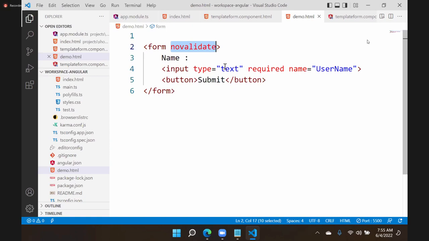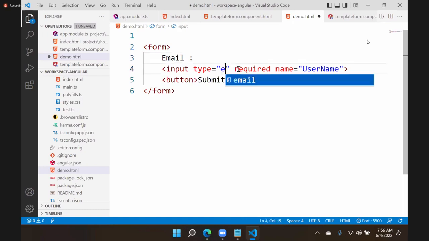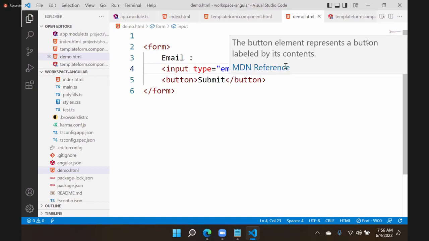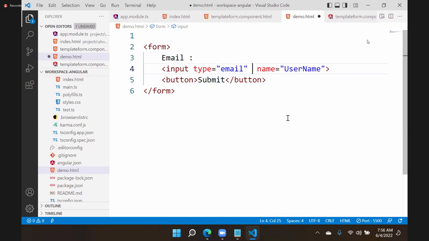For example, suppose I am using email. For email, you have input type email. It is the default email validation. So I will remove this required.